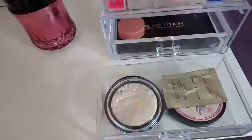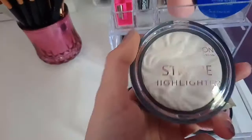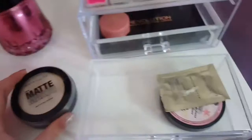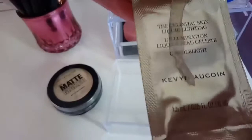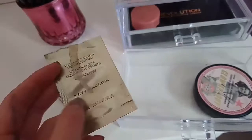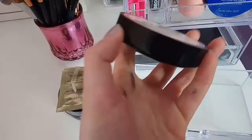So I just took out the top drawer. I've got this strobing highlighter from Revolution, which is really good for a natural highlight. Then I got this Maybelline New York mapmaker, which is really good for travelling - that's why I got it. And then I got this sample of the Celestial Skin Liquid Lighting from Kevin Lequan - I think it would be good to mix into foundation. I had it as a sample from Beauty Bay. I've also got this Glow All Out Soap and Glory Highlighter, which is one of my favourite highlighters ever - it's a pinky toned one and it looks great on me even though my skin is yellow toned.